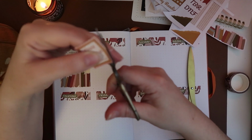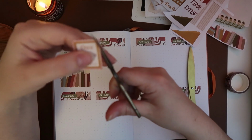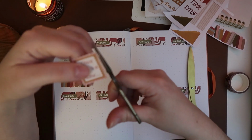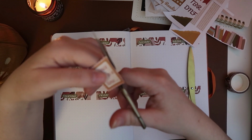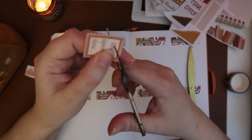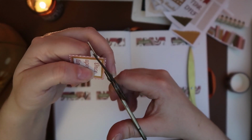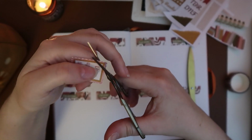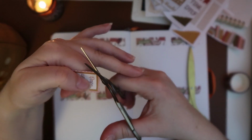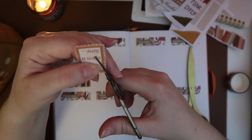This is why I like the sticker versions, because then I don't have to spend ages cutting, which, I mean, this is therapeutic if I want to sit down and do this. It is something that is quite nice, but when I'm recording it's not as therapeutic, because all I can think about is how much editing I'm going to have to do. So it's very nice to sit and cut and do these things whenever you're just doing it as you wish. But I am very aware that this video could end up very long if I do not do this quickly, so it's going to be a little bit slapdash. That's okay. It'll look fine.